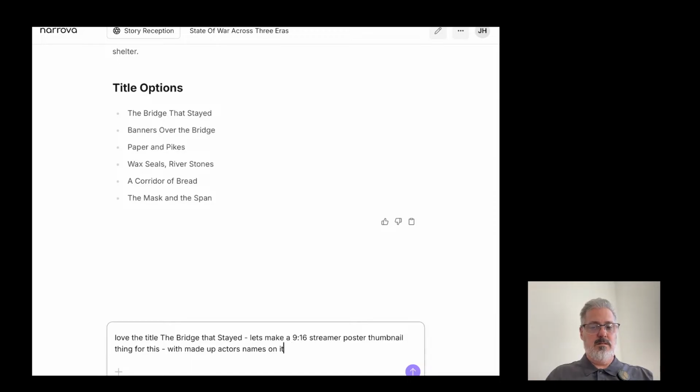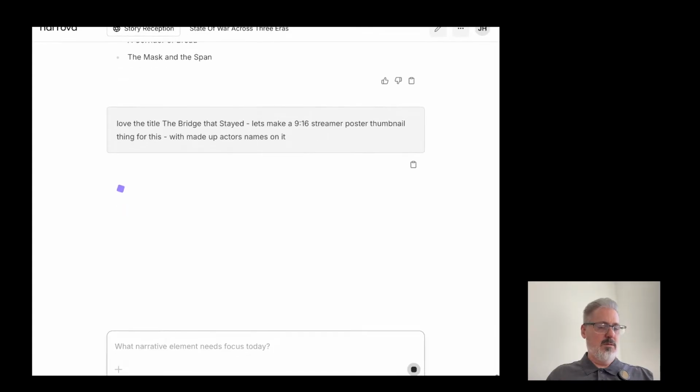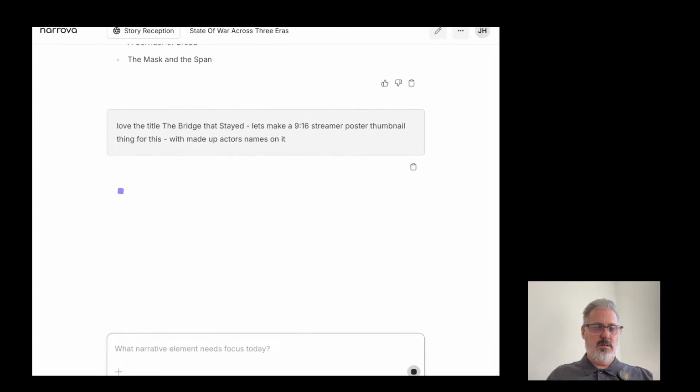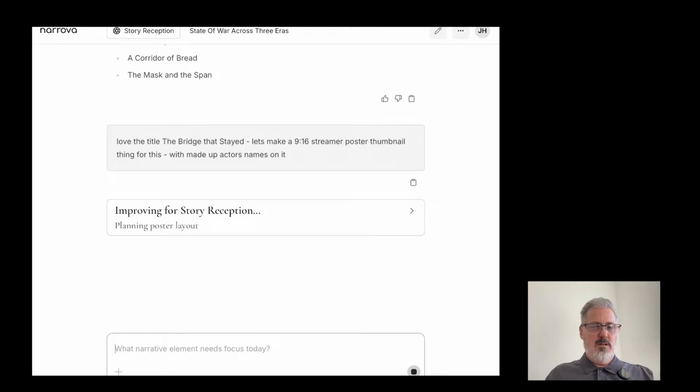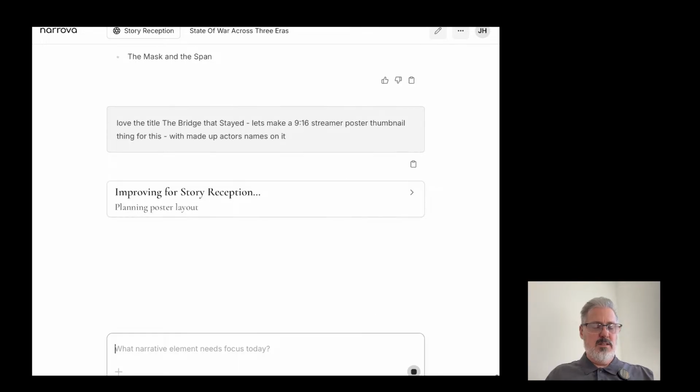I have a feeling though, when it comes to the poster, we'll see. It could work. Let's see, making audience takeaway. Planning. Okay, so it's planning the poster layout.